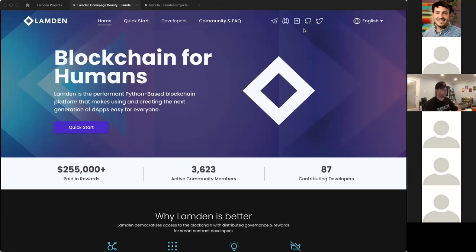Immediately, you can join that community, whether it's Telegram or Discord. Quick Start is a nice page that I'll go to, but it's just a way that someone knows, okay, I need to download the wallet, I need to get TAL, and I need to start using the dApps. So developers immediately have a place they can go to see, okay, what is this language?